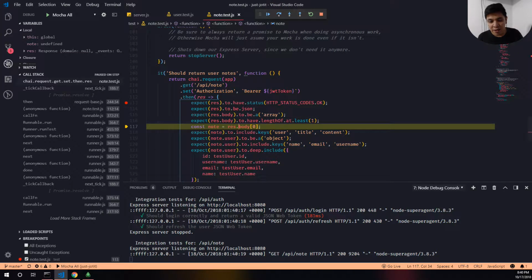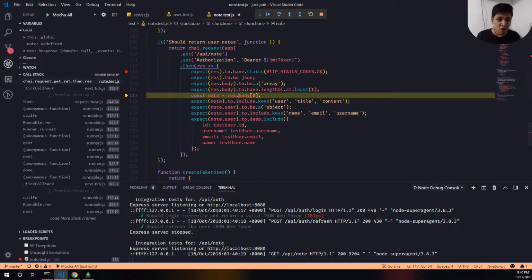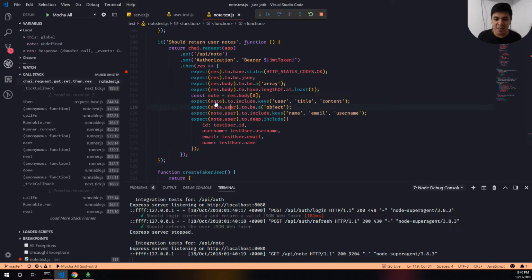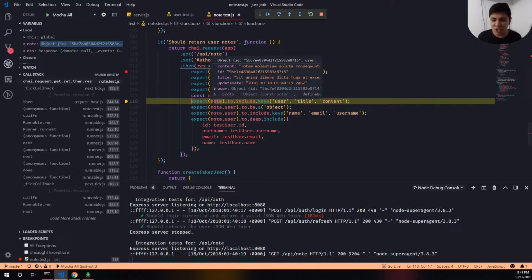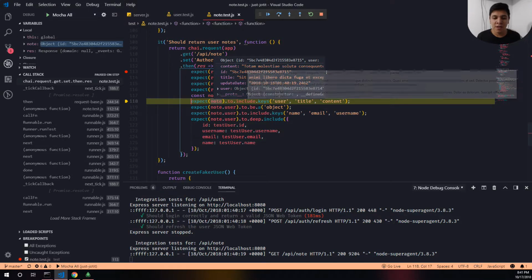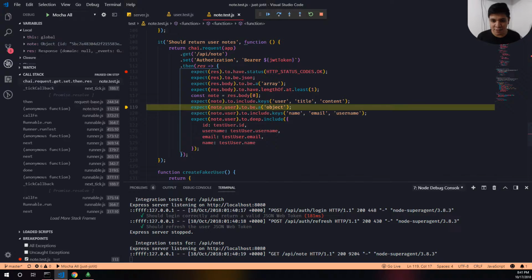And then, because I want to make sure the nodes are real, I'm going to extract the first node from my body response. And this node I extract, I'm going to check that it is a valid node. So it has to have things like user, title, and content. And we can see that in fact it does have user, title, and content. And you can see all their fake data. So a really cool fake title and a really cool fake content, which makes no sense whatsoever, but that's not the point.